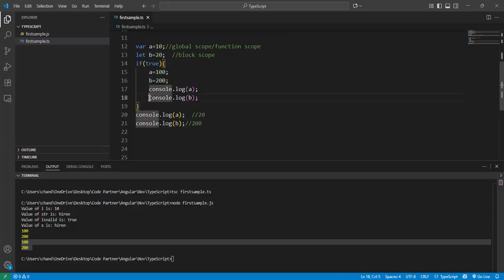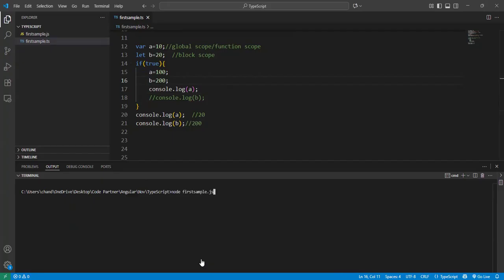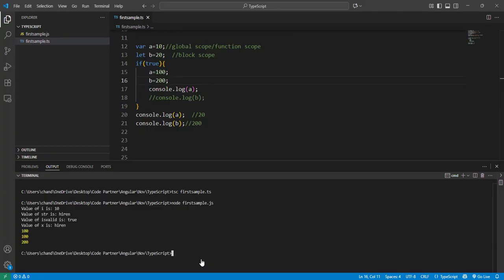Suppose I comment this line, then 100, B is equal to 200.